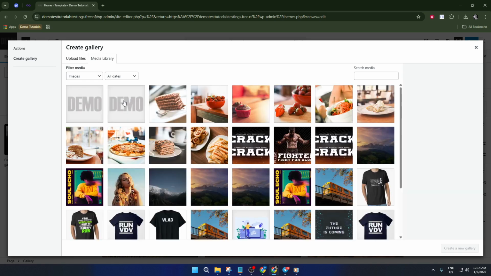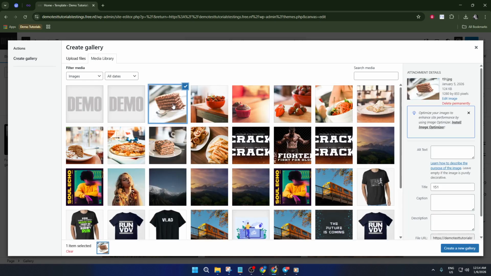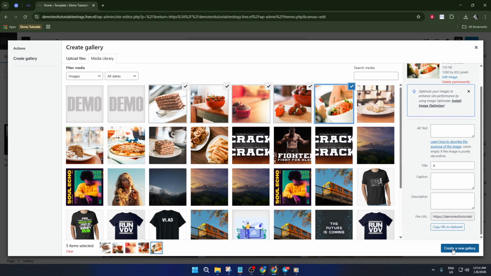Take your time here, because each image you select will have a checkmark to confirm it's included in your gallery. It's totally fine if you want to mix and match, or go back to pick a couple more. Think of this as arranging photos on a digital corkboard. You're in control of how your story gets told visually.